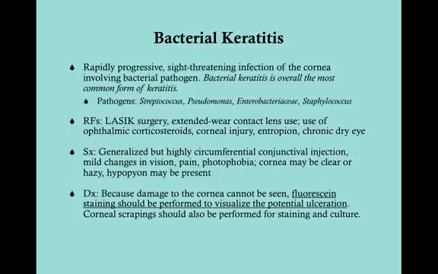Of course, also you'll have mild changes in vision, pain, and photophobia. The cornea may be clear or it may be hazy. The haziness would be caused from the infection. And then you may also note a hypopyon. Hypopyon would be a collection of pus in the anterior chamber. And that would be caused from extension into the anterior chamber, which can happen with keratitis.